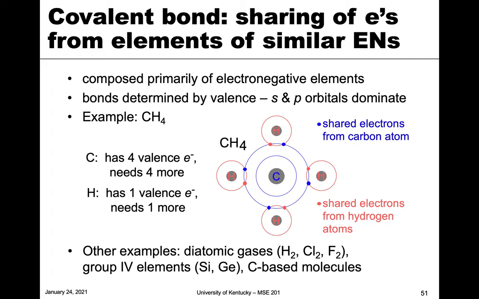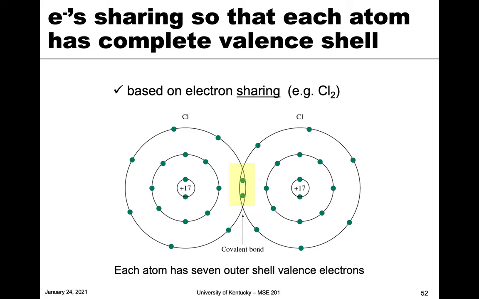So this is the main difference here, is it's sharing. Some of the hydrogen electrons spend some time around hydrogen and sometimes around carbon, and then vice versa for the carbon electron. So again, it's doing this so that each atom can complete its valence shell, and that's how we're doing it.